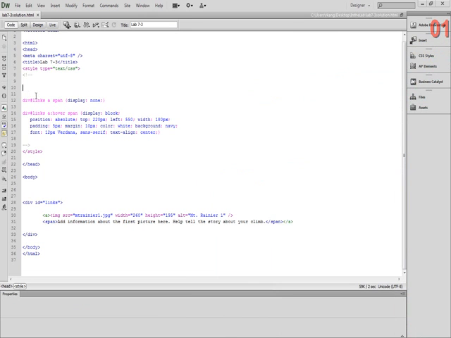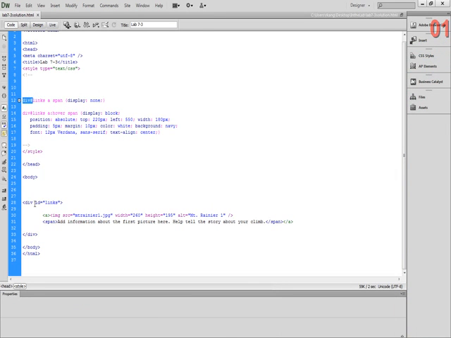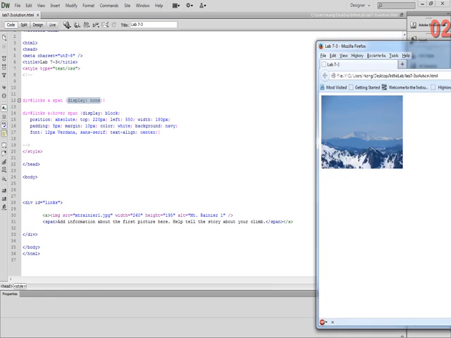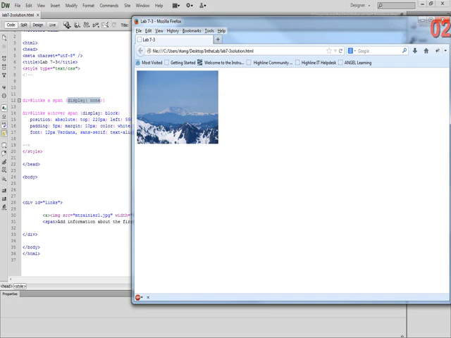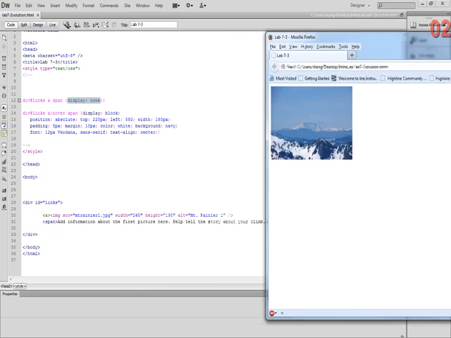What I have here is the div, and the div is based on links. I've got a container which I've given the name links, and I'm using it here, and I've got display none. I don't want to display that, because when we preview it we don't see any text. So you want to make sure you have display set to none.